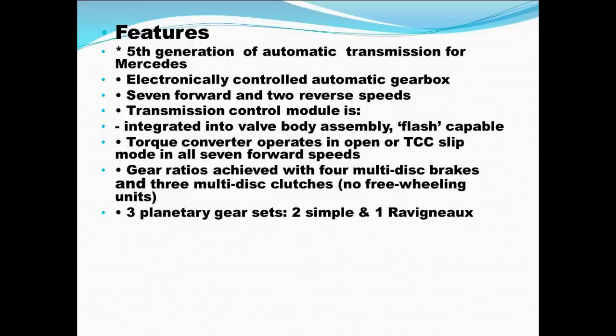So as an example, if you went down to your local salvage yard or a recycling yard and bought a TCM/valve body, in other words, this plate assembly, and you put it in a car, the inhibitor system itself will basically inhibit the engine from physically starting. When the SCN numbers and the CVN numbers do not match, it looks at that VIN code from processor to processor, and it will prevent the car from physically running. So there becomes a necessity to have programming capabilities if you're going to do the 722.9.